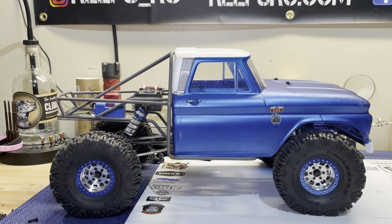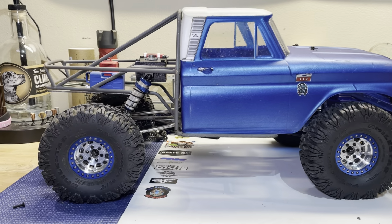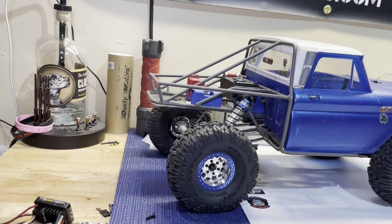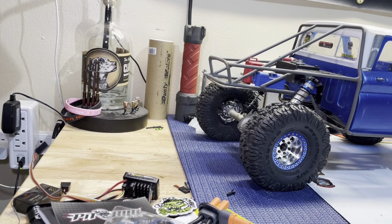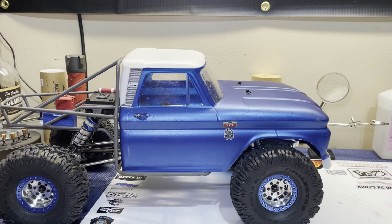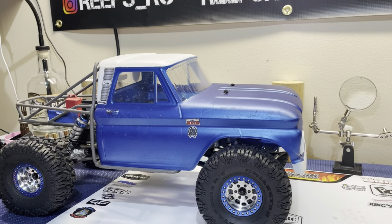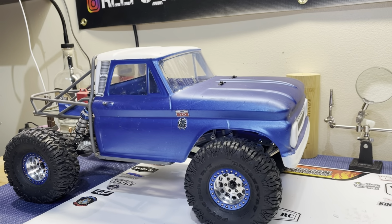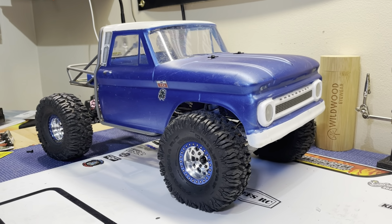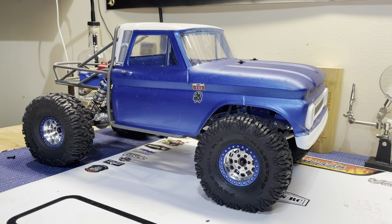All right, guys, so here it is in its current state. I currently have it set up not terribly different as far as looks and everything, but definitely you'll have to forgive my shaky camera work. I'm not real good at it when it comes to camera work, but yeah, this is actually one of my favorite rigs.